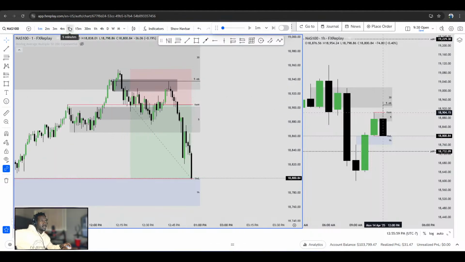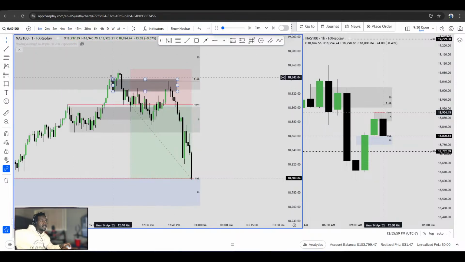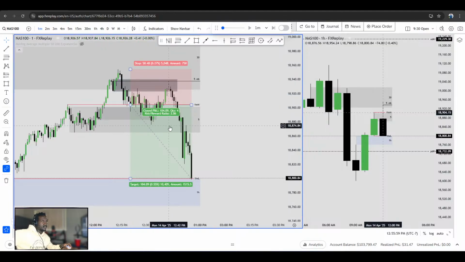Because what I want to see is the 5-minute order block confirm, and then go back to the 1 minute. I need to see the bounce, the last down column before it went up, and then I want to see a retest. So normally it's gonna be the 5-minute order block confirm first, and then you go to the 1 minute. My entry zone is formed, and then now we see a retest.